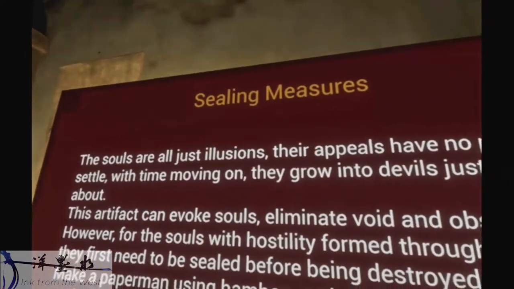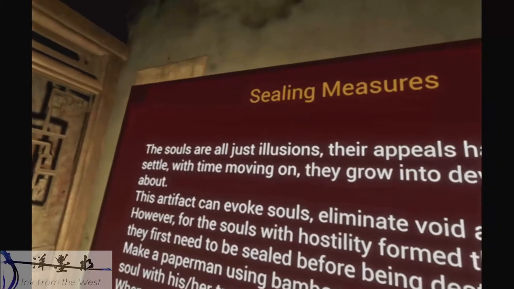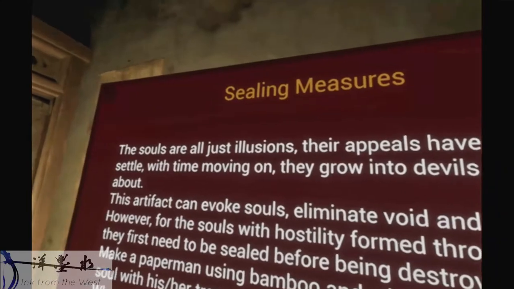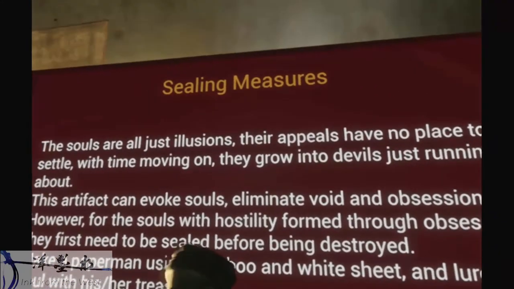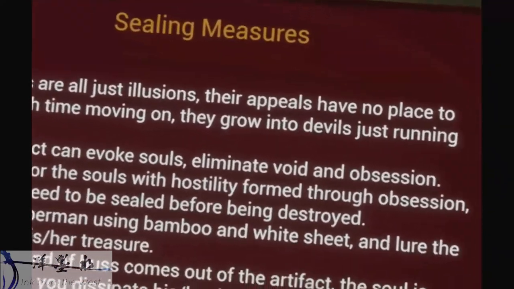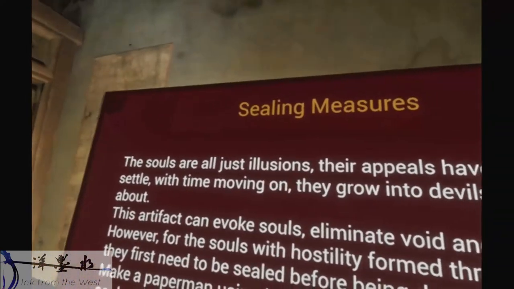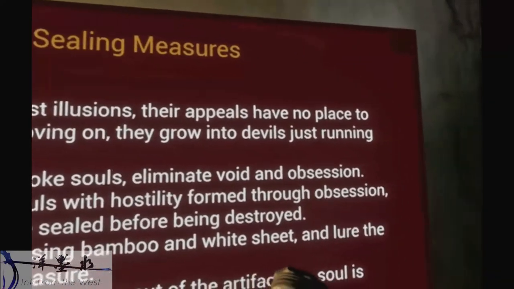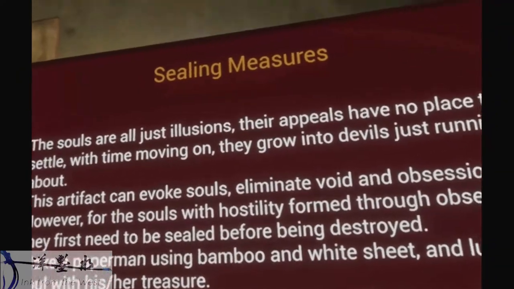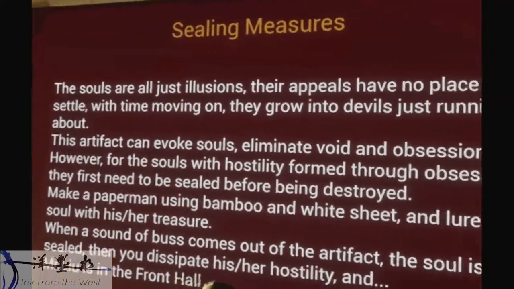You might die. To survive, the ghost illusion, you will have to settle them. You have to seal them. Okay, so this artifact can evoke souls, eliminate void and obsession. However, for the souls with hostility formed through obsession, they first need to be sealed before being destroyed. Make a paper man using bamboo and white sheet and lure the soul with his or her treasure. When the soul comes out of the artifact, the soul is sealed. Then you dissipate his or her hostility.